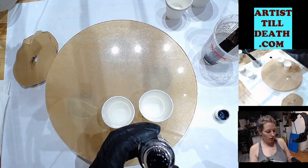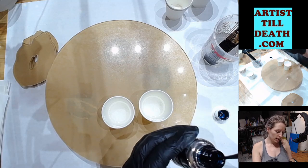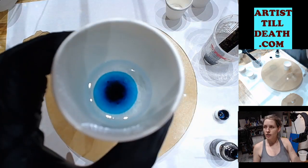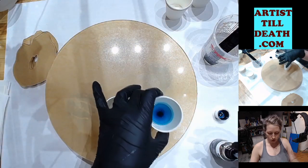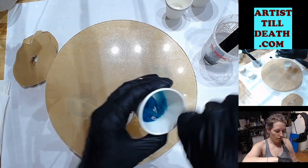I am using a new color tonight. I'm going to be using this one. This is actually the new color, turquoise seas. Look how pretty that is already. See it reacting? That means it's going to do some coolness. Ooh, it looks like an eyeball. Let's do just one drop and stir it up and see what we got, and then we'll add from there.